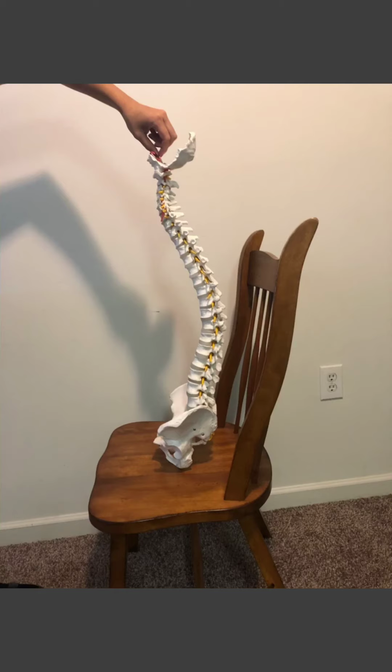I'd like to take this time to do a little pop quiz. I'm going to have an arrow point to a region of the spine, and I'd like for you to correctly identify it. I'll give you a couple seconds after I ask the question, okay? Let's begin. What is this area of the spine called? Right, it's the cervicals. There are 7 vertebrae in your neck. What is this spot of the spine called? Right, it's the thoracic. There are 12 vertebrae located in this region. What is this region of the spine called? Right, it's the lumbar. There are 5 large vertebrae here in this region.